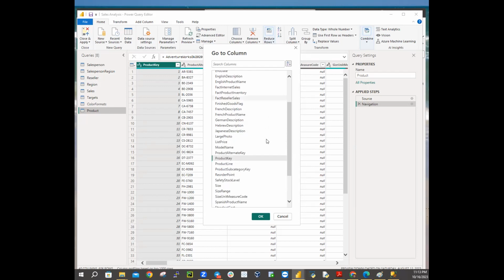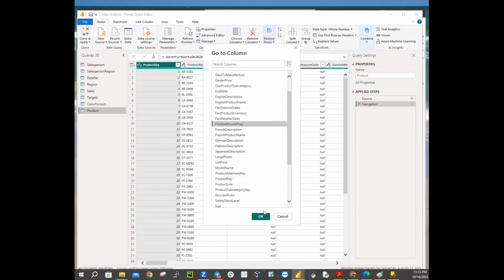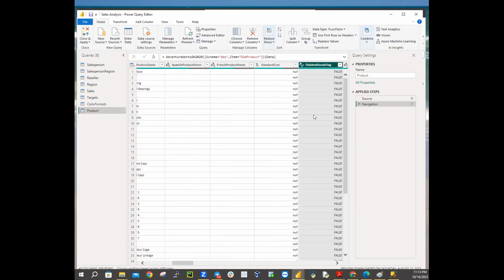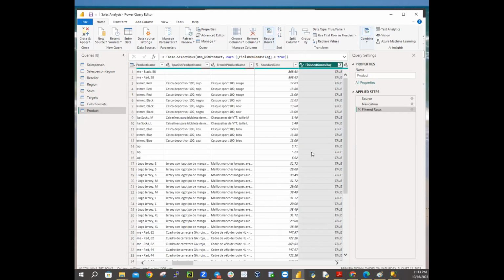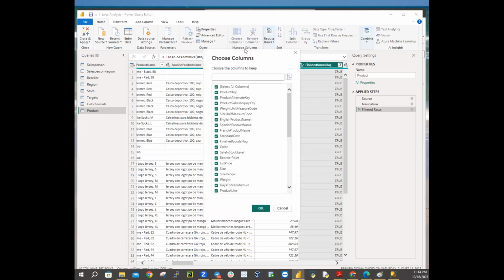So now click on finish product here. This is a finished good. It will take me to this place. Arrow down here, uncheck this, click Control, so that we have all the products there. Remove all columns except the following. Come to your shoes column, click the drop down arrow, and select all of this.